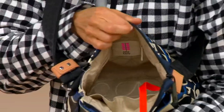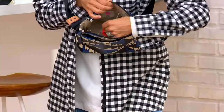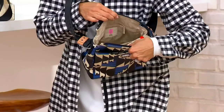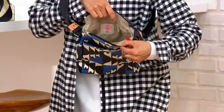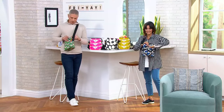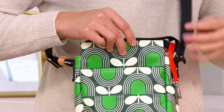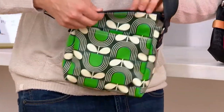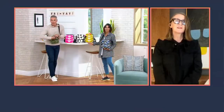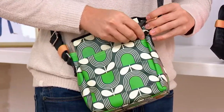I'm showing that practicality right now — I just unzip the main pocket. There's a little key fob in there and all little nooks and crannies for us to keep our sunglasses, makeup, and money. There's a zipper compartment in the back as well, and a slip pocket in the front too. So you really helped us out with the organization, Orla. Everything's safe, it's close to your body. There's a slip pocket on the outside back as well — easy access, you can reach for things quickly, but everything is safe at the same time.